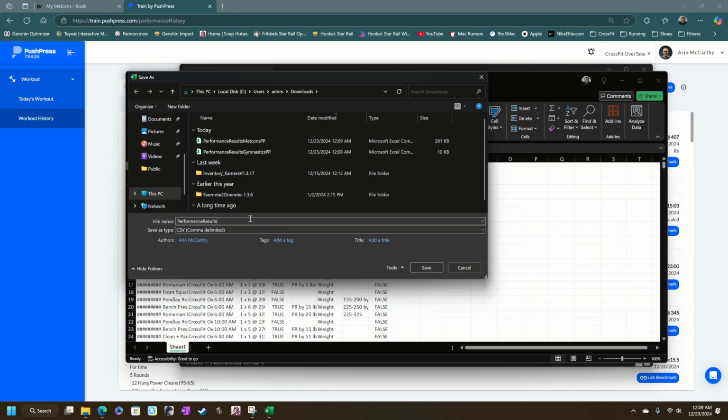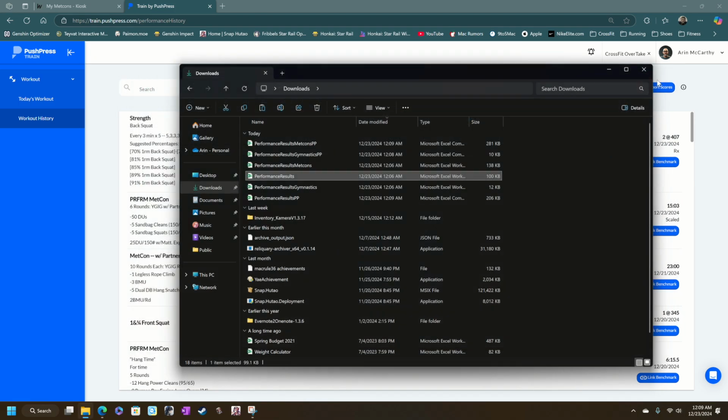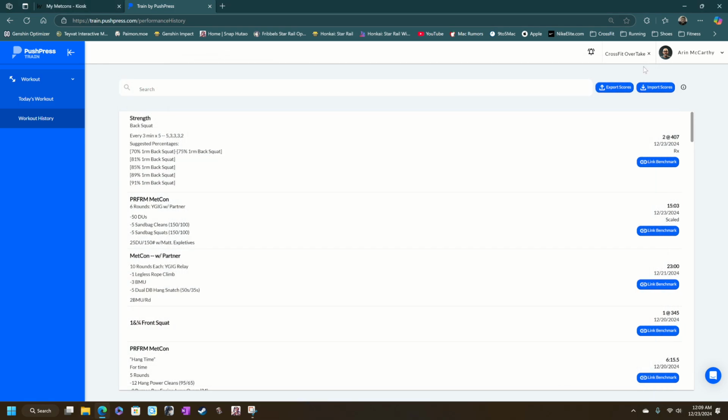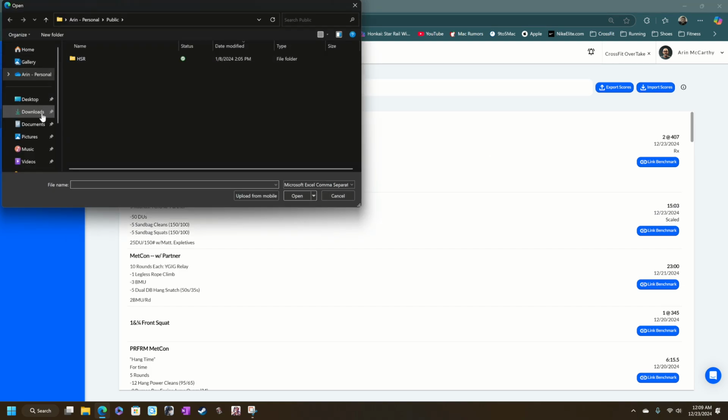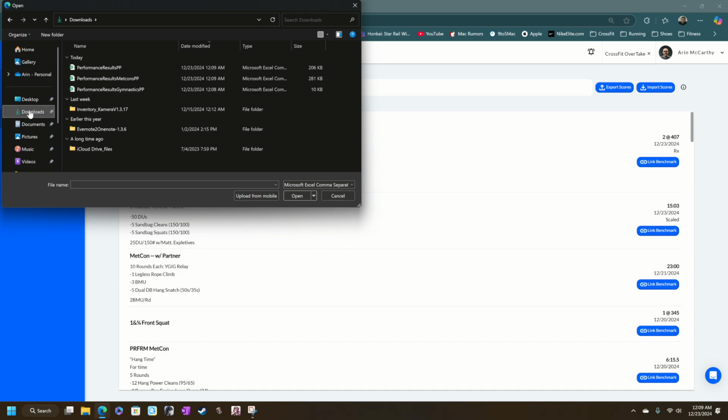Everything else that shows up in Wodify, whether it's my PRs or any of the other stuff, you don't need to worry about. For whatever reason, that's not going to pull in properly. And really, depending on the gym, there's not going to be a lot of data in there. I know there wasn't for us. If you're doing CrossFit totals a lot, then there may be something in there for you. I think that's one of the options. But PRs, when it comes to your weightlifting, PushPress is just going to take your highest weights per given rep scheme, per lift, and use that as your PR. You don't have to do anything with that.